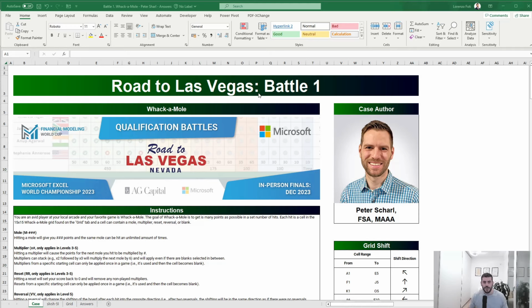Today I'm going to solve this case, which is from last year's Road to Las Vegas battle series. It was the first one, actually. It's a very hard one, designed by Peter Charles. I never solved this case fully, so I always end up struggling with level 4 and 5. Let's see if today, for some reason, I'm going to solve it top to bottom.